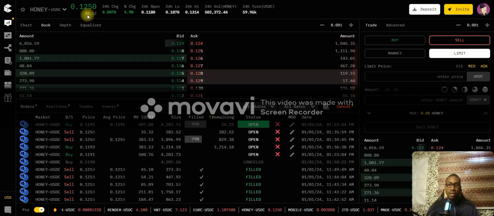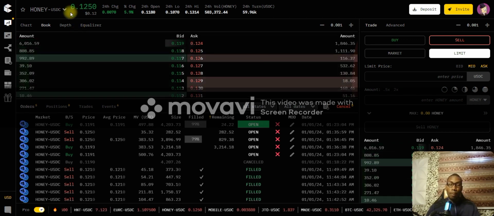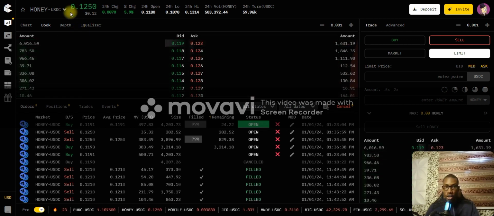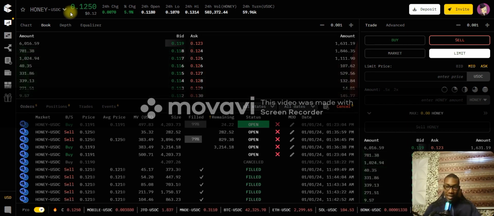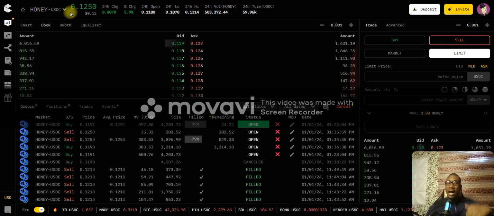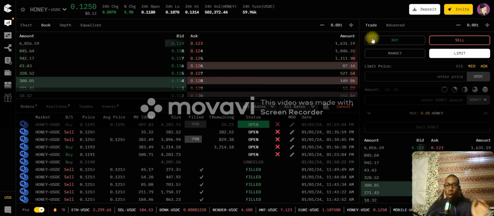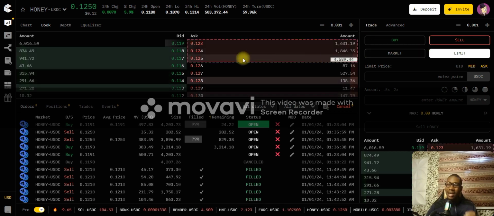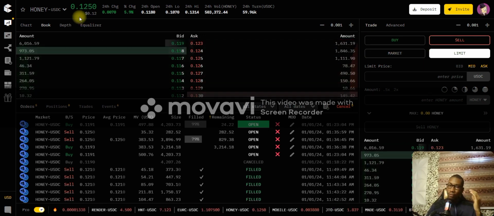So you have to be checking this out, looking at it, making sure you look for a better range. You know what range is? The lowest to the highest. The difference between the lowest and the highest, that's a range. So you find the price, how the price is going down and how the price is going up. You look for a very good entry and you position yourself, buy at that limit. Once your buy is completed, you sell at that limit. It's very simple. It just needs you to be smart. You just have to be smart.